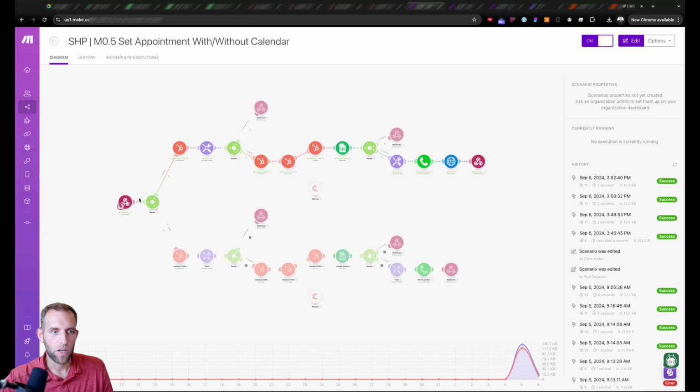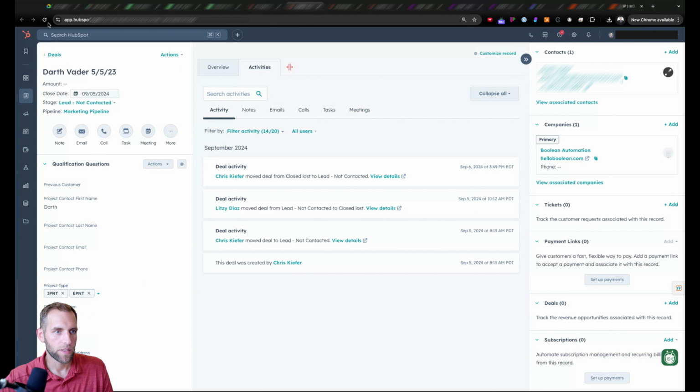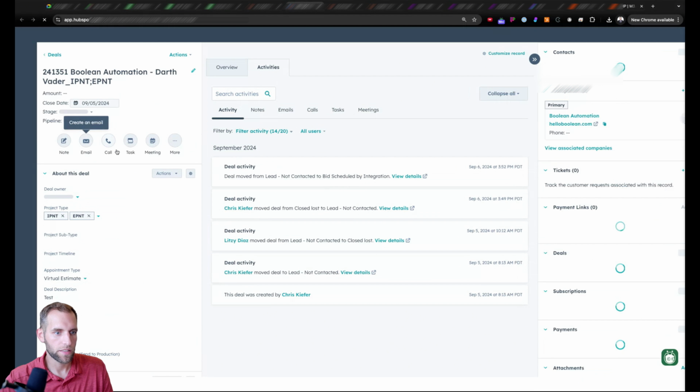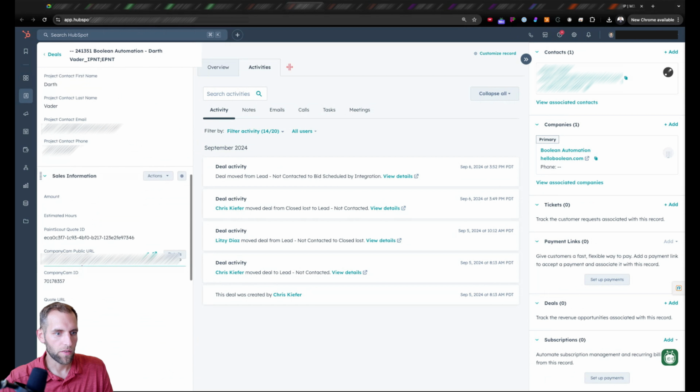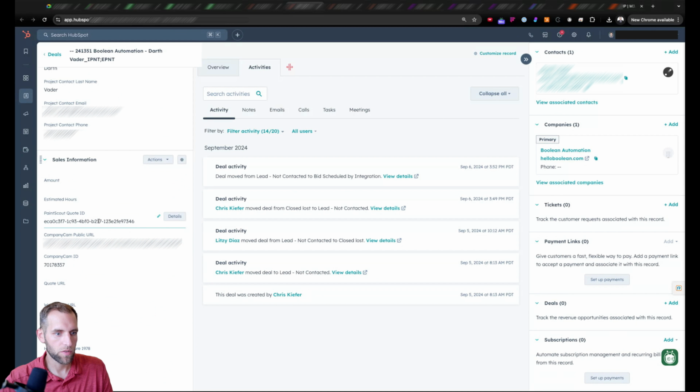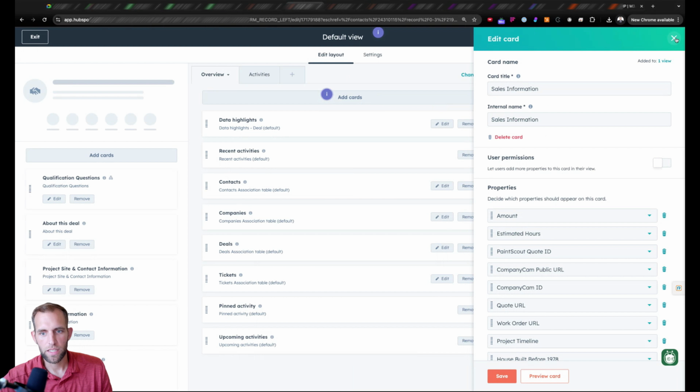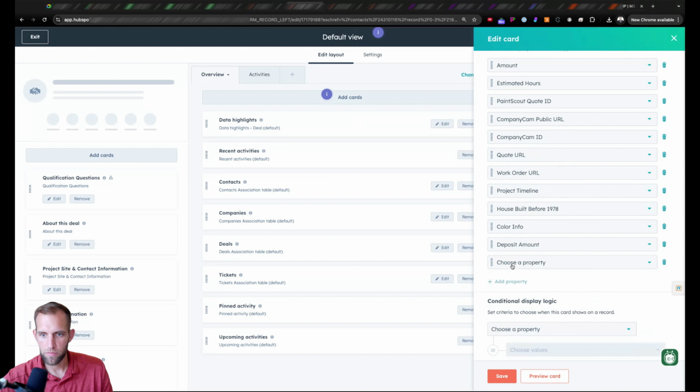Now, so for we go back high level just to review what's happening. So when I am inside of a quote here, and let's refresh this and just double check that it all got connected and updated and everything. So now it's in the bid scheduled stage. That all looks great. Estimated Paint Scout quote ID. This I think actually could become a problem because I think we might have remapped some stuff there. So we do need to check and just make sure that the way that we've structured all this is still consistent with the way it was set up before.